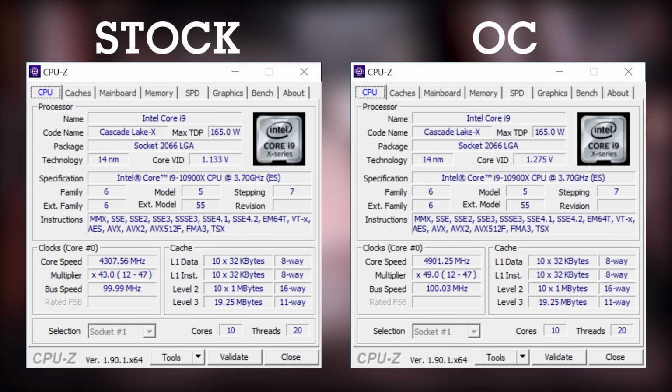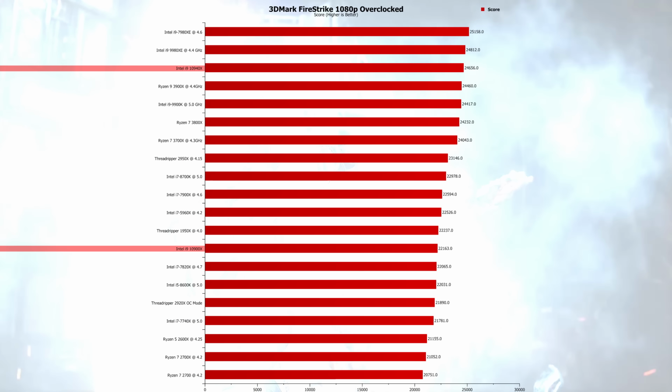Celsius. When it came to the i9-10900X, I was actually expecting slightly better results because it is obviously a lot less cores, but sadly we were only able to get up to 4.9 GHz at, again, 1.275 volts. 5 GHz was possible and we were able to boot into Windows, but stability just wasn't there, and I wasn't happy about increasing that voltage beyond 1.275.